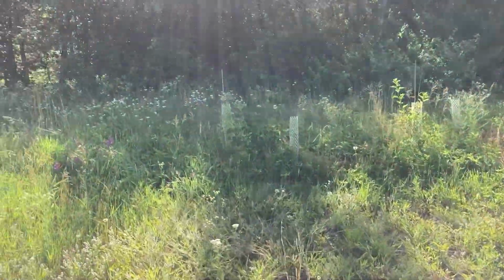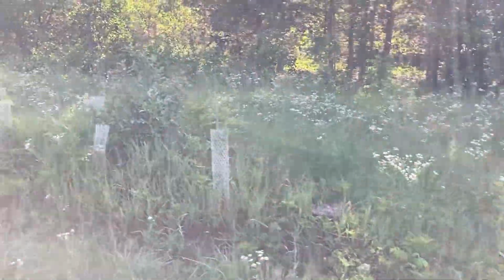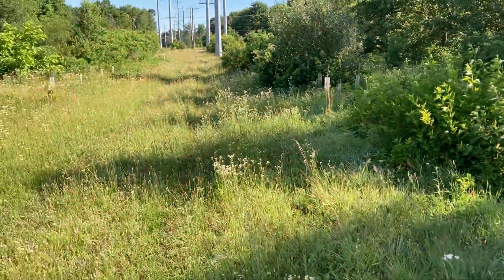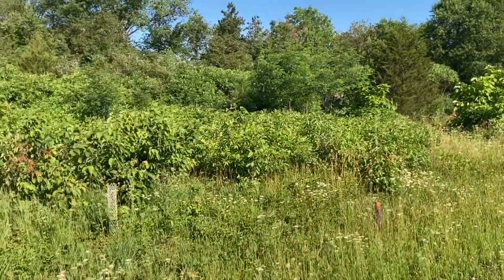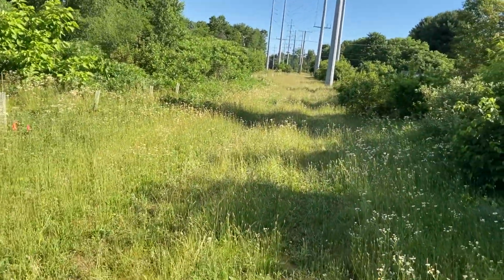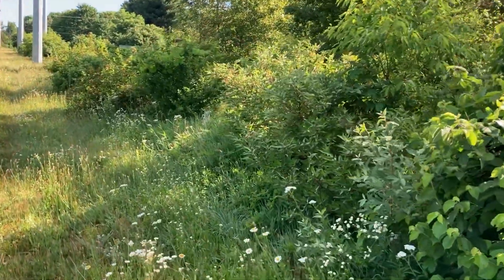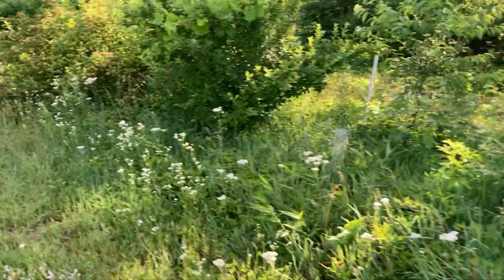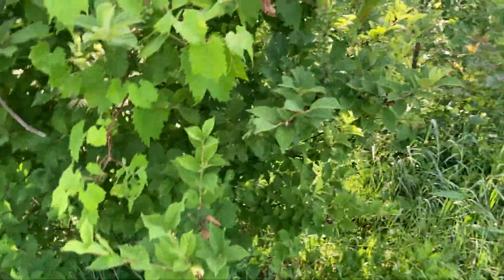Yeah, the big stories at this moment in the season are the serviceberry fruit, goumi fruit, chestnuts flowering, some other things, other bushes about to flower, like the staghorn sumacs. And yeah, just the constant struggle against drought and things dying from being too dry. I really don't like going around and watering stuff. It's not what I want to do with my whole summer. So I'm glad that a lot of these things are getting to the point where they don't need that.